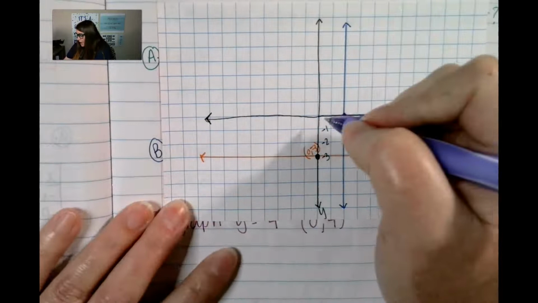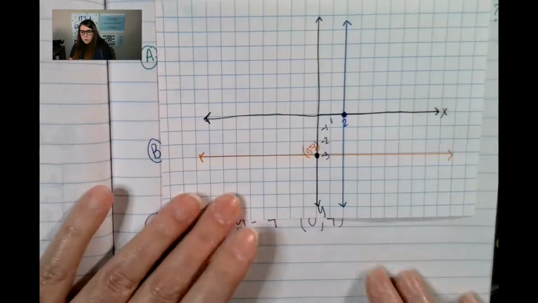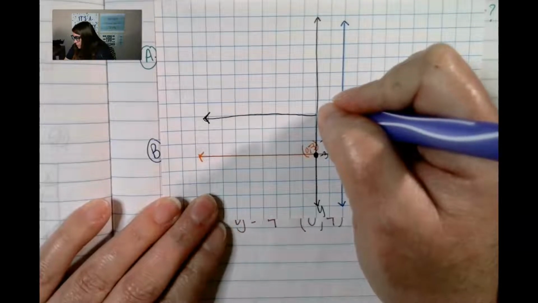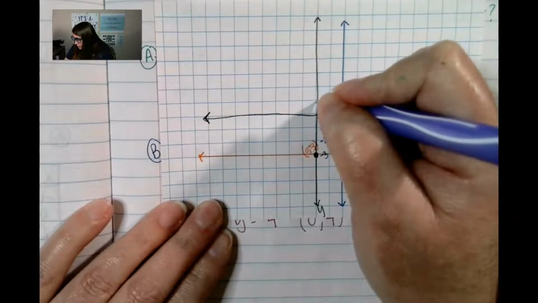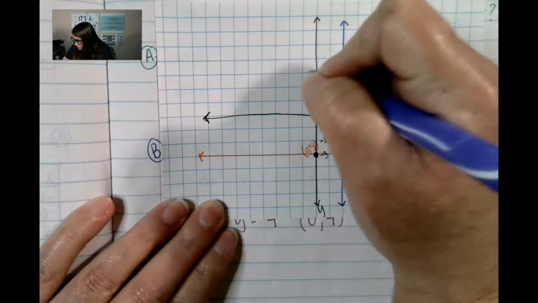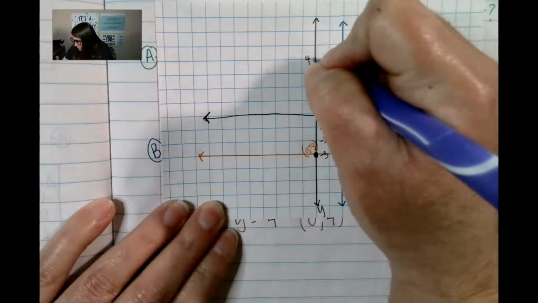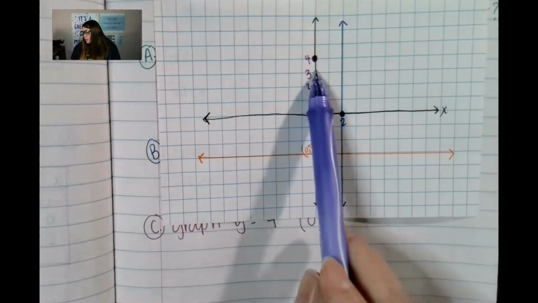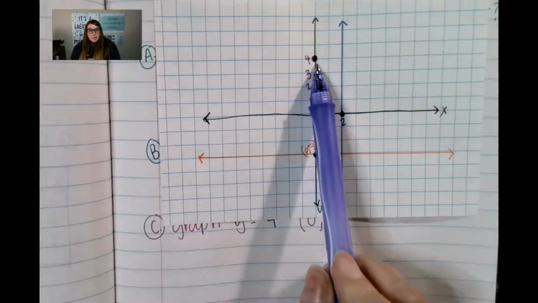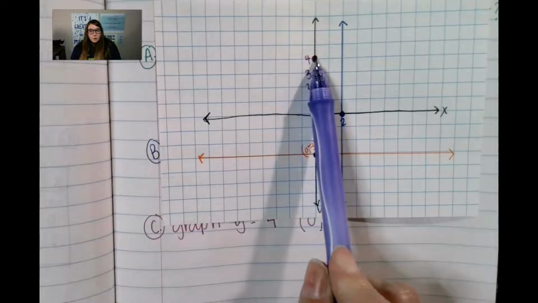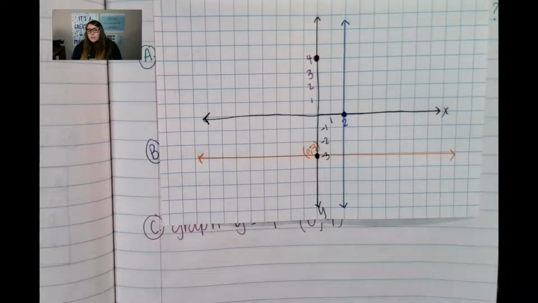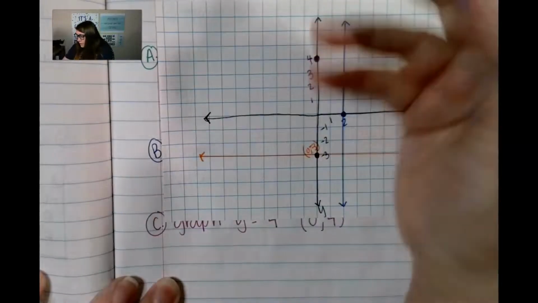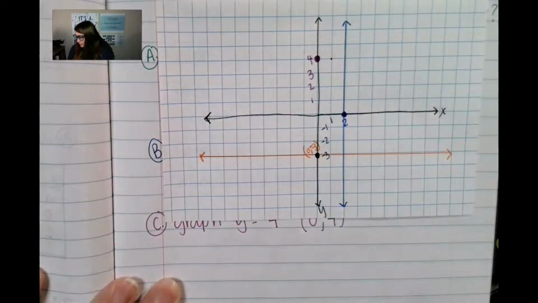So I have y equals 4, x is 0. So I'm going to go 0, and then I'm going to go over to 4. 1, 2, 3, 4. So my dot is going to go right there. It says x is nothing, so right now x is 0, but y is 4. If x was 1 and y was 4, my dot would be right there.